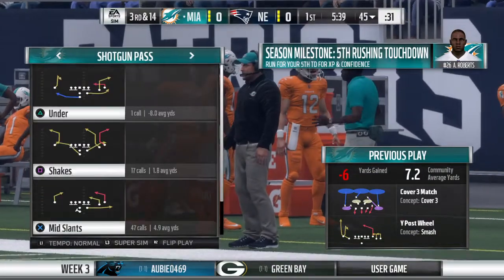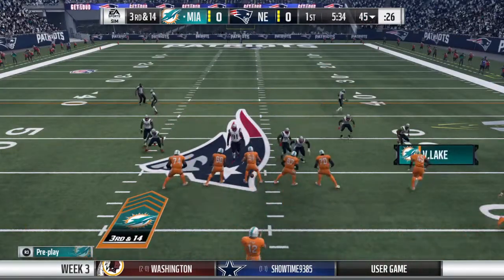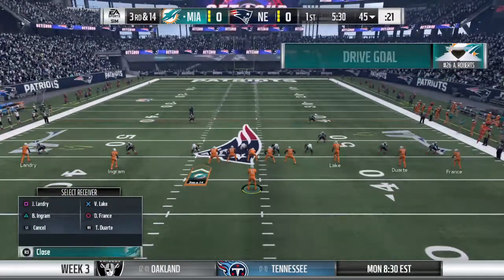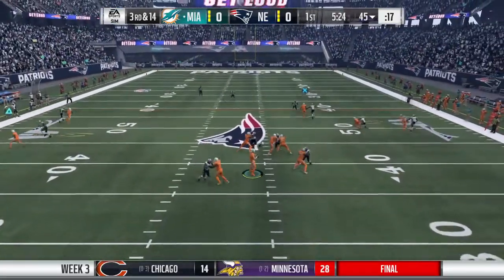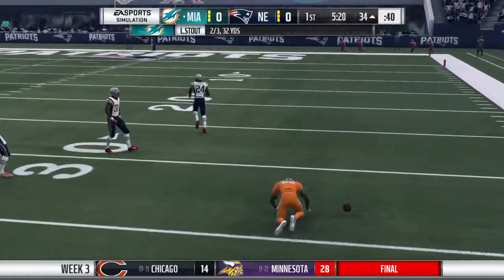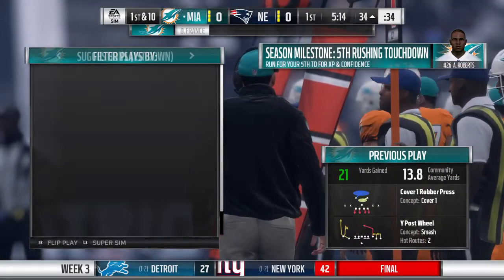So a look here at the key inactives, and we got this list before the game down on the field. They tell us the same thing every time, don't they? Next man up. No excuses. Be ready to play. That's the mantra of every organization. The key is having guys on the roster who are capable of filling in and playing at a high level. That's when you know you've drafted well, scouted free agents well, and stocked your team just the way you're supposed to. The 21 yards there as they convert on third.